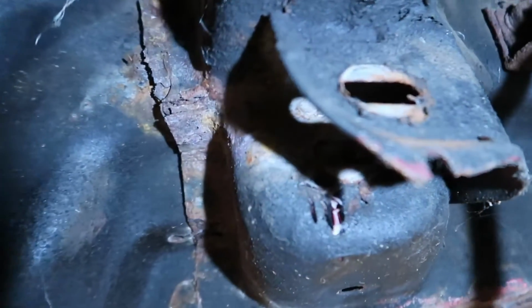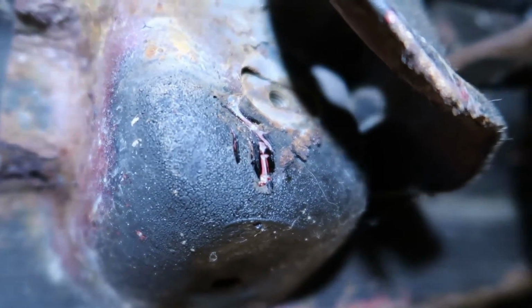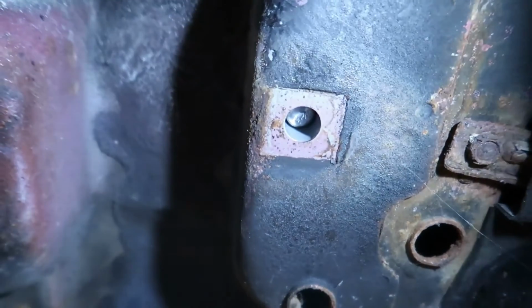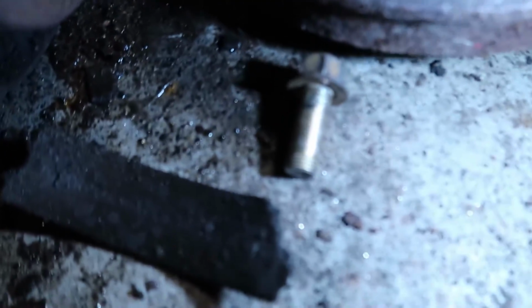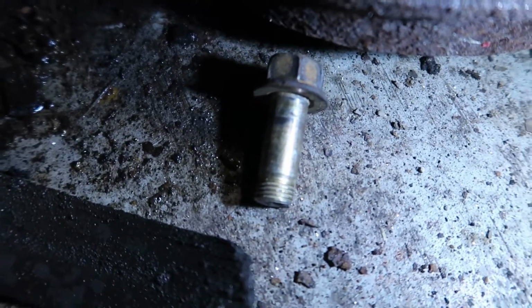So I ran into an issue when I dropped the trailing arms down that, to my surprise, the toe link bolts came right out, and I'm gonna be able to reuse that nut, which is surprising, because usually that's the bolt that gives the most issue. But the trailing arm mounting bolts, the two big 17 mil bolts right here, are the ones that gave us the real issues. So you can see up in there that one of the bolts is actually snapped, and I don't even know if I have the bolt here. So there's the bolt that snapped on me pulling them out.